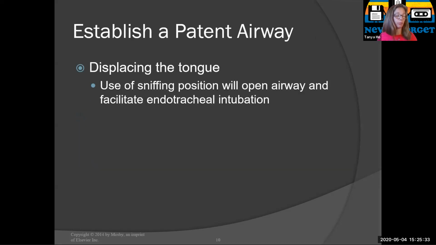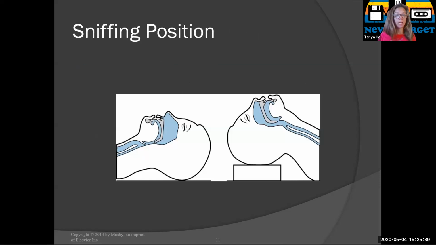Okay, so main thing, we want to get the tongue out of the way so that we can get back there and put the tube in. Here's what the sniffing position would look like. Again, we're just looking at these angles. If you look here on this patient who's just flat, it's like boom and then boom, right? It's almost a 90-degree angle to try to get in.